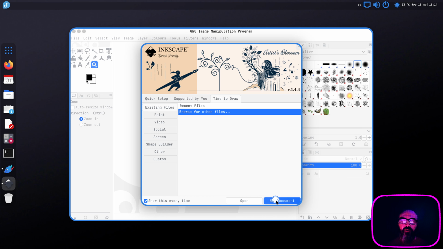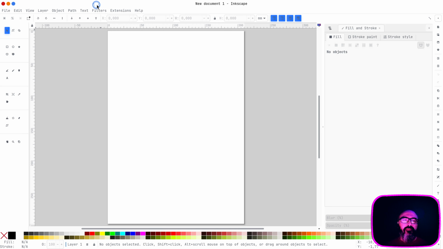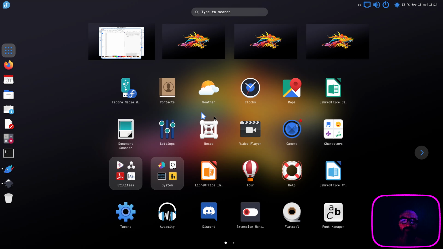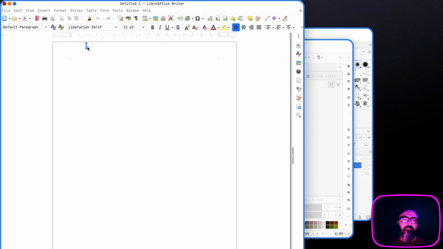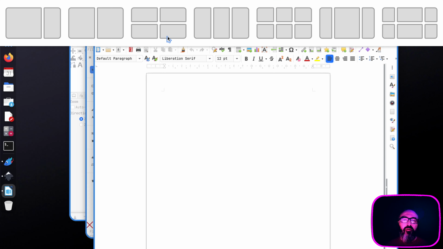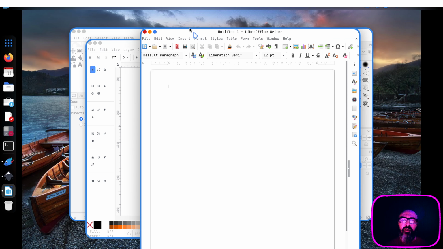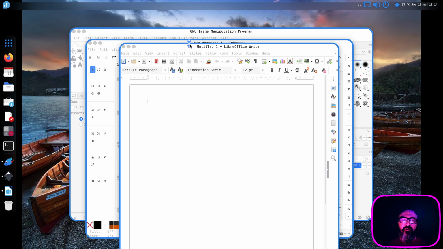And I will show you a couple more situations, a couple more apps. LibreOffice Writer, for example. I think this is a good size, maybe a little bit more.